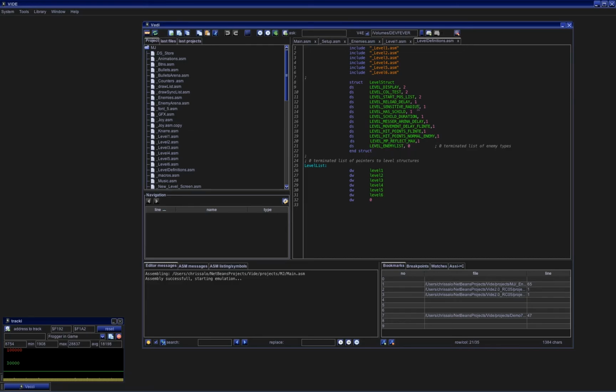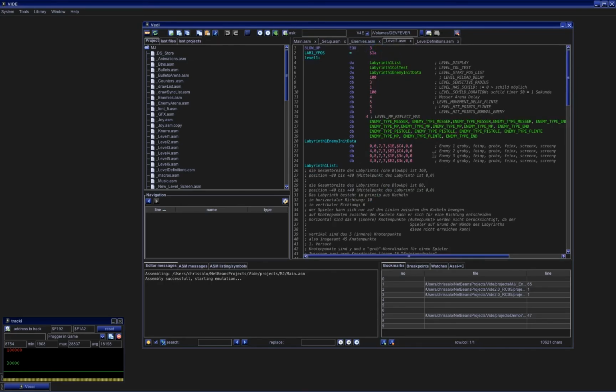I will show you one level structure so you can see how it really looks. We've done 6 levels for now for each labyrinth type 1, but in the end it will be many more levels. Level 1. So here you see, this is the labyrinth list. Then the collision detection list and the positions of the enemies. Then these are just the numbers I just told you about. Reload delay, sensitivity radius, whether there is a shield or not. This is 1, there is a shield. Anything but a 0 is a shield.